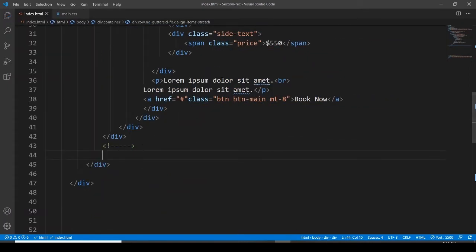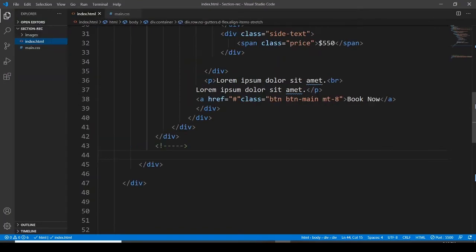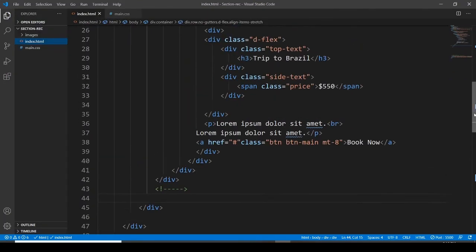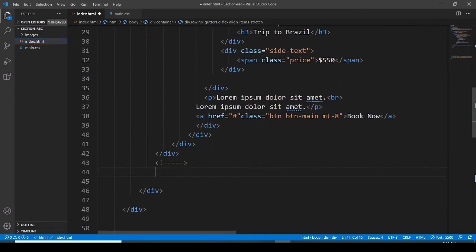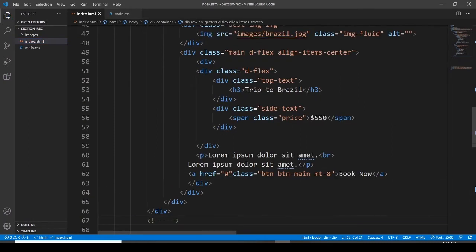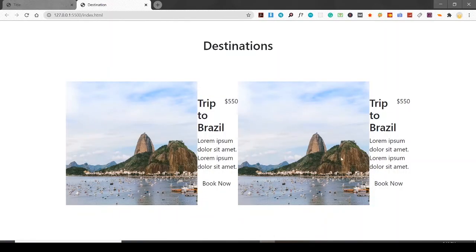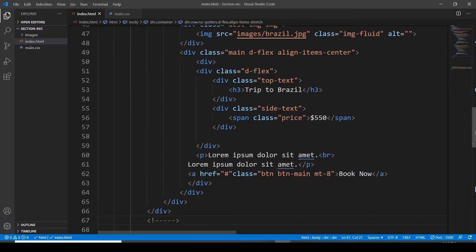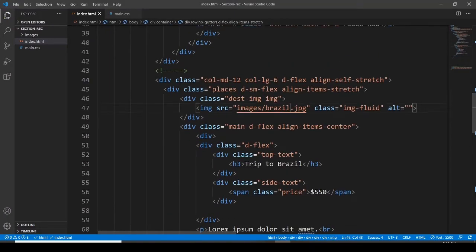Let's see. It does not paste it here. Hold on. Okay, so let's change this image. Here the image is going to be, what is the image here? Let me check. Dubai.